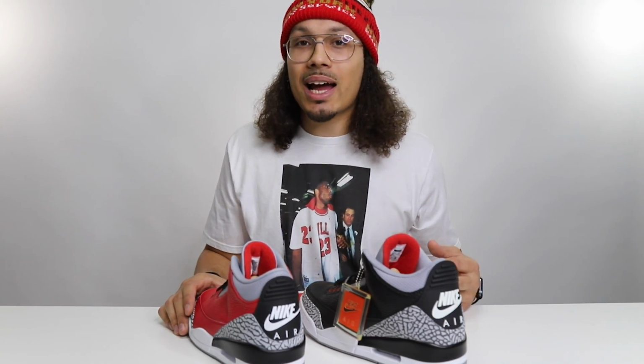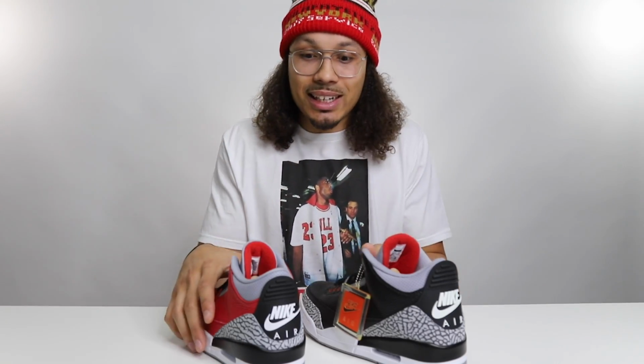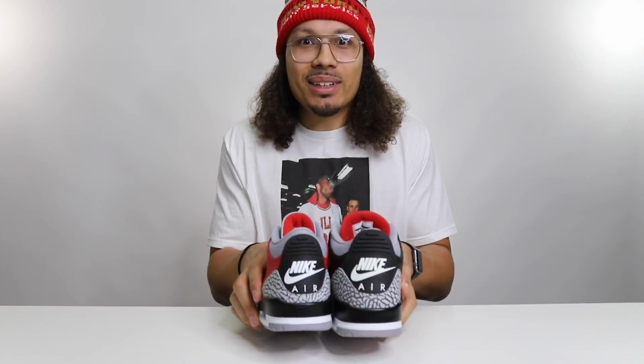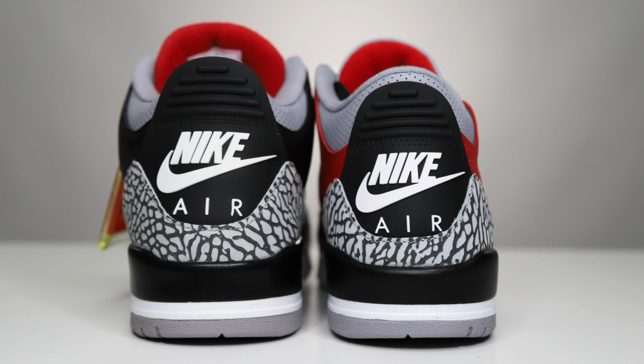And I don't know if people are gonna actually appreciate how close this really is. I just gotta keep saying this because this is insane. Like, I'm actually looking at this shoe and I'm like, bro, they did it. They finally did what they were supposed to do. So looking at the Nike Air, you got the same thing, Nike Air here on the back tab and everything.